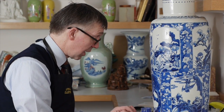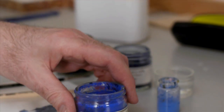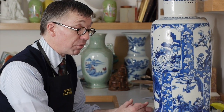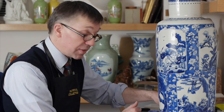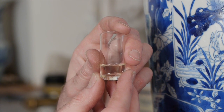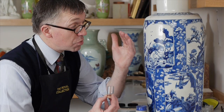Now, in order to do that, I'm going to have to use a variety of colours, from ultramarines, indigos, blacks, and mix all these to try and reproduce these different colour effects. I'm going to be binding these colours into a medium, which is a 2-part catalyst lacquer, which I've mixed here. And this, when it sets, will be very hard and glossy and reproduce the effect of that high-fired glaze.